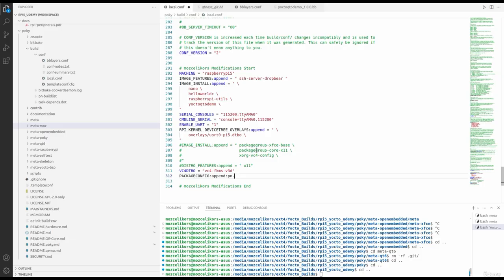Then here we need to give a package name. So in this case we want to extend the package configuration for the Qt base package, right? So we should formulate our variable as such, PACKAGECONFIG:append:pn-qtbase. Then we will continue with equals and we will simply add eglfs here and nothing else.